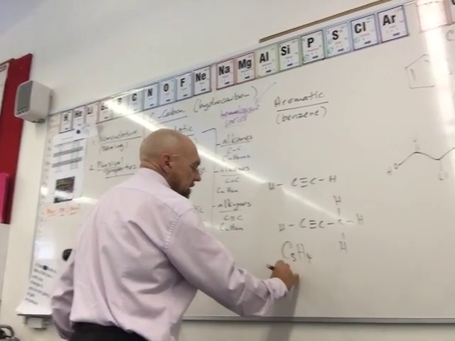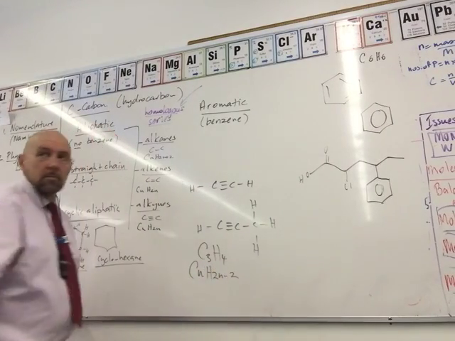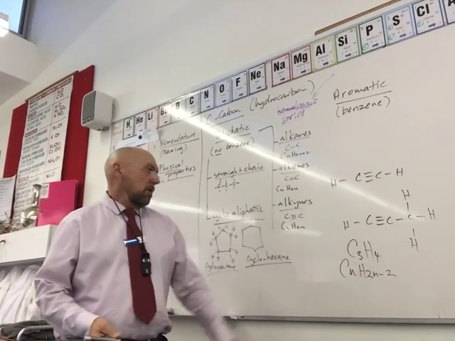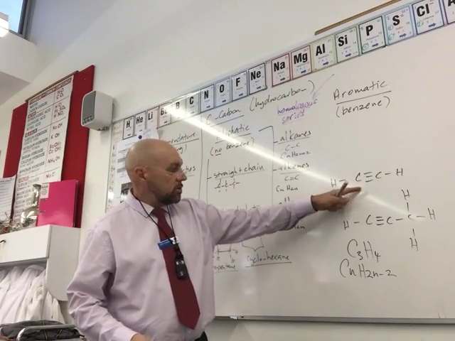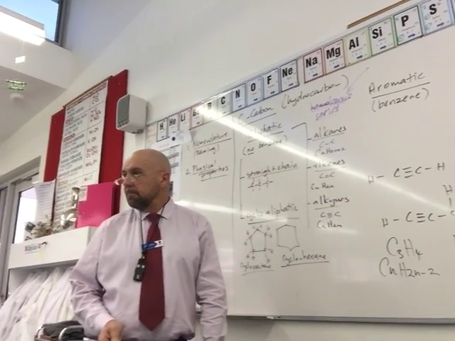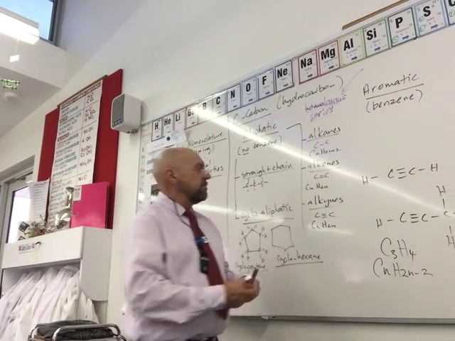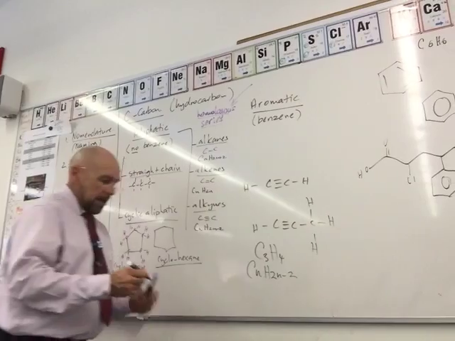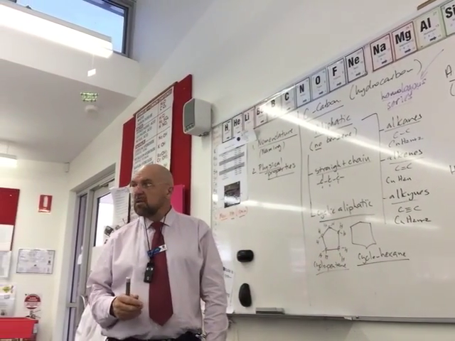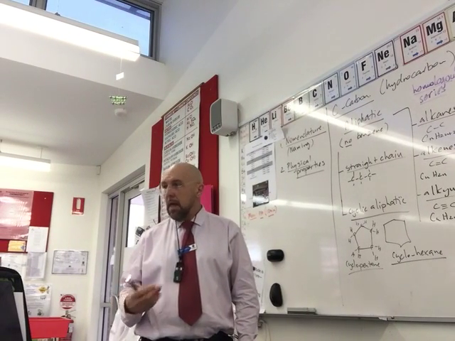That would be CnH2n take 2. 2 3s are 6. Take 2 because we get back to 4. I check it. Here C is 2. That would be C2H2. That works. So you should be able to work out the generic formula for all of the alkanes, alkenes and alkynes. And you can also do the same thing for alcohols and alkyl halides and aldehydes.